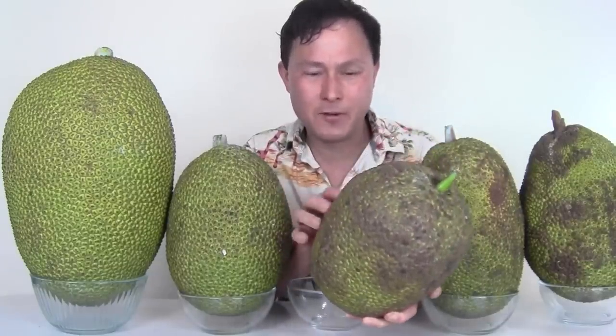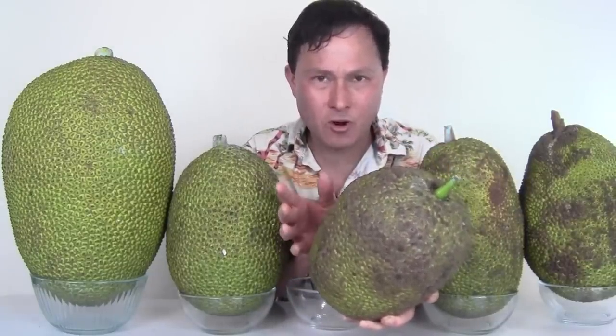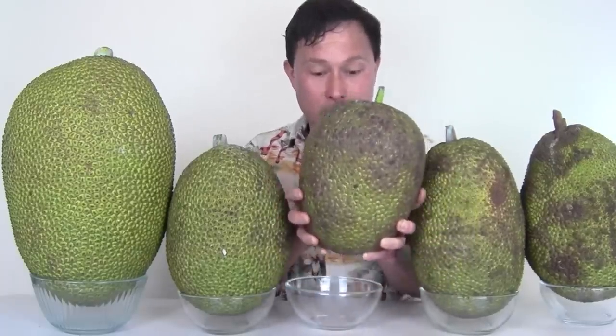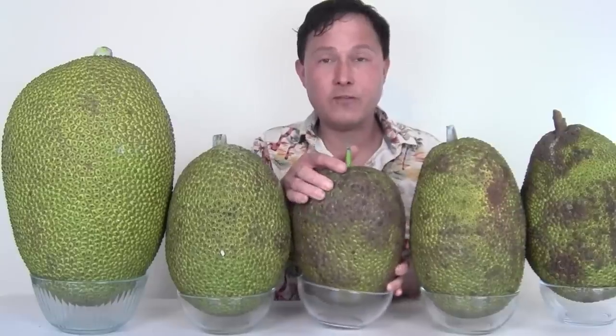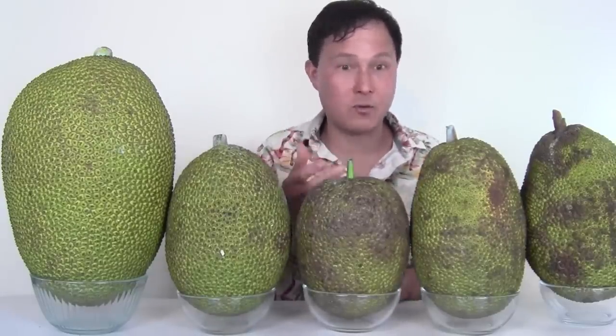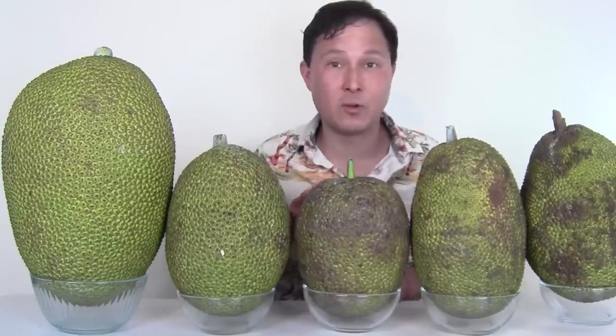And I picked up other fruit about the same size, maybe a little bit bigger in the store, compared them, and they were lighter. I was like, wow, this must be a good one, man. It's actually nice and heavy. So yeah, if you don't know how much a jackfruit should weigh, that's all right. Find ones of similar size in the store and pick them up and weigh them in your hand. And you can kind of see, hey, that one's a few pounds less than the other one. So that heavier one may also be riper.